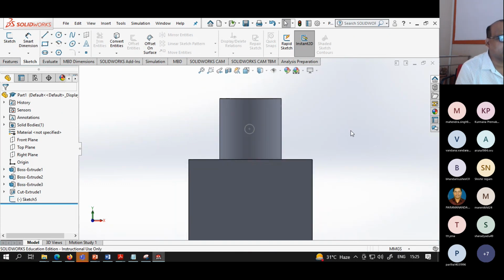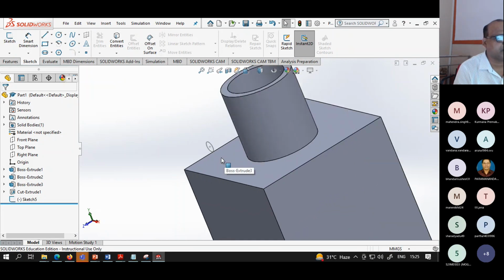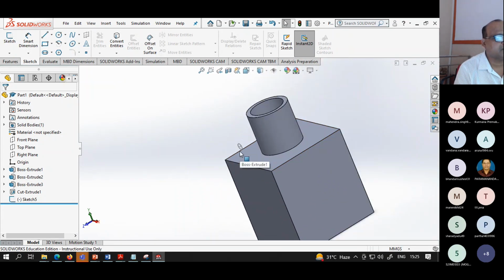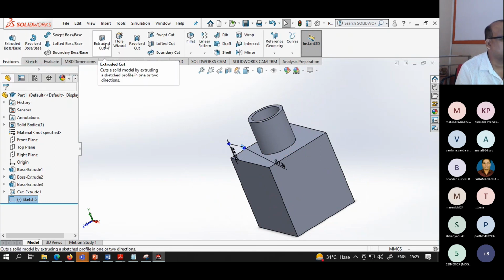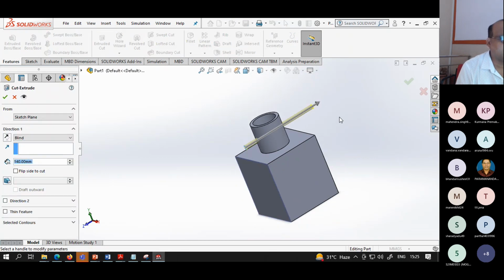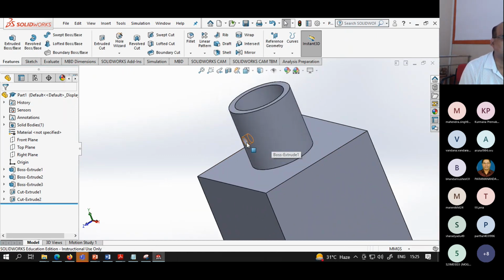You can see exactly at this place you have drawn it. So now select the sketch, go to feature. We'll go for extruded boss or extruded cut to make the hole. Extruded cut. So now you can cut it throughout this one, or you can drag it up to, suppose, this point. So click. So you have made one hole.